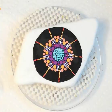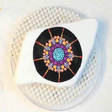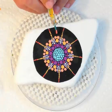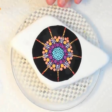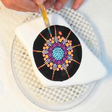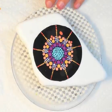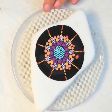Alrighty, I think we'll go back to that coral blush so it's a little bit darker. And we're going to do 1 dot of the coral blush above the 2 that we just put down on each of our segments. Oops! Alright, and you'll get to see me fix a mistake now here too. I just love it when goobers plop on my art piece.